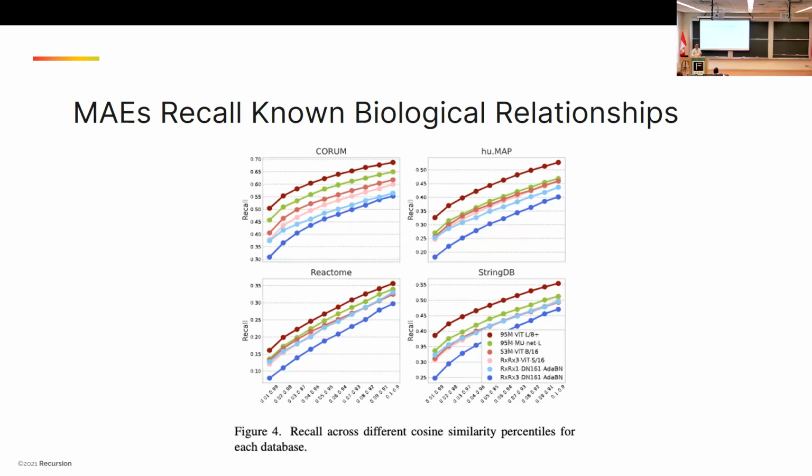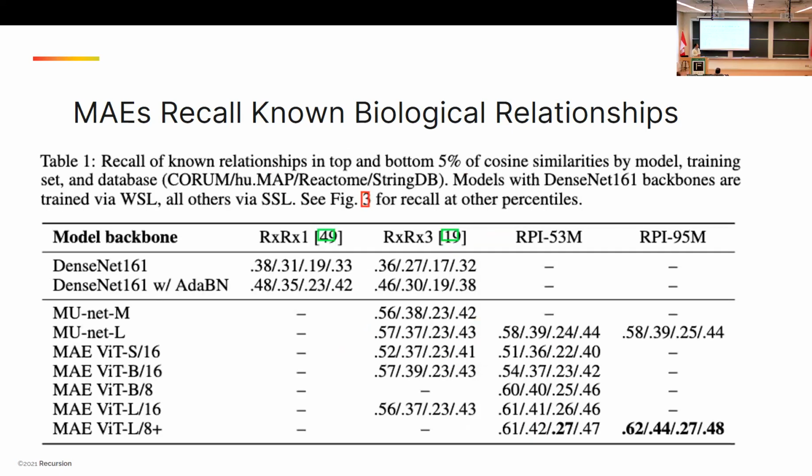Like a lot of the treatments might not be doing anything. Maybe they have artifacts. Maybe they're similar to each other, and we're saying that they're different. But when you use the self-supervised learning approaches, it's just learning on the images themselves. So there's no kind of bias introduced to the model. This is a table format of the same results, but you can see if we look at the different databases that we're comparing against, by far, the largest masked autoencoder model is doing the best compared to everything else.